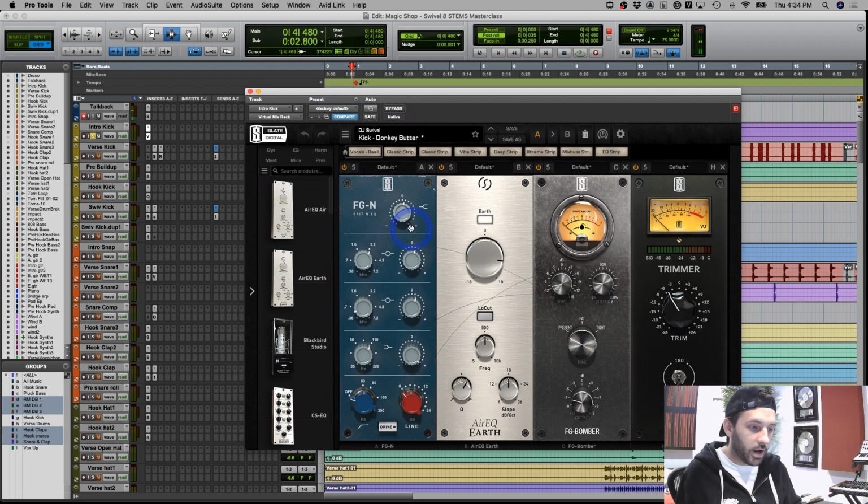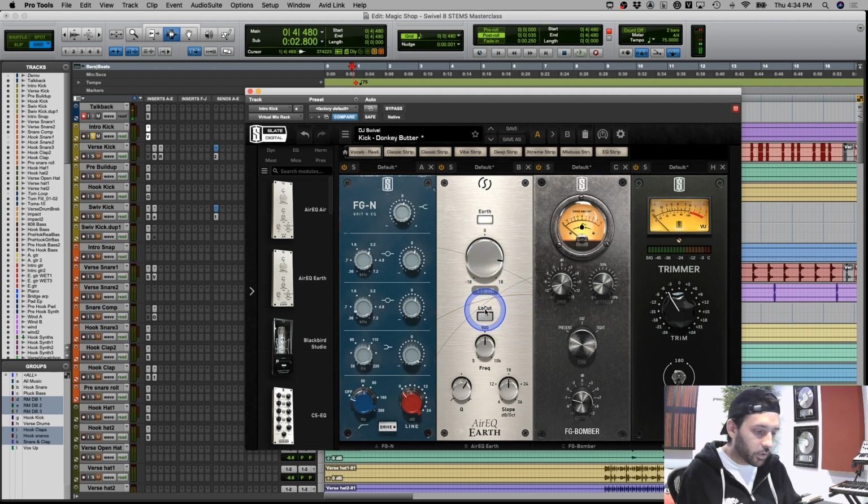What are we doing? All right, so we've got an EQ here that is heavily boosting some of the lows, actually by a lot. And then we have this air EQ, which is boosting some. It actually doesn't have a frequency.